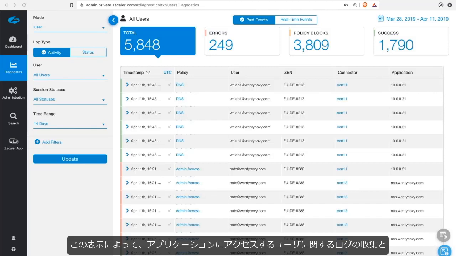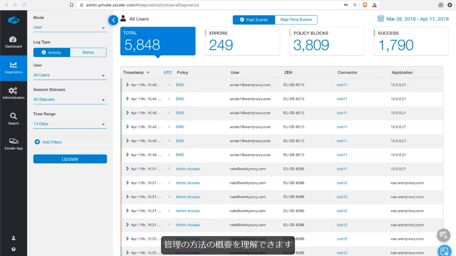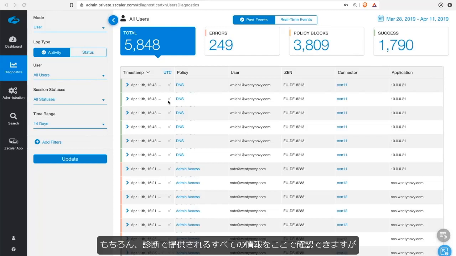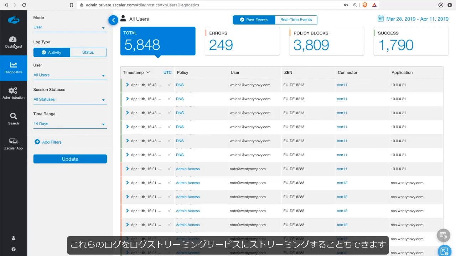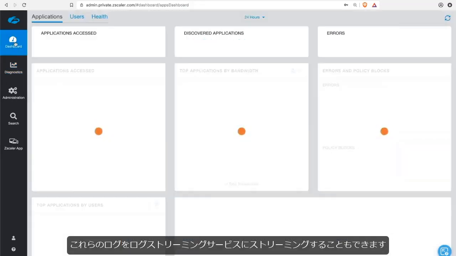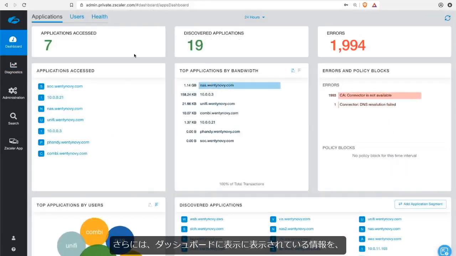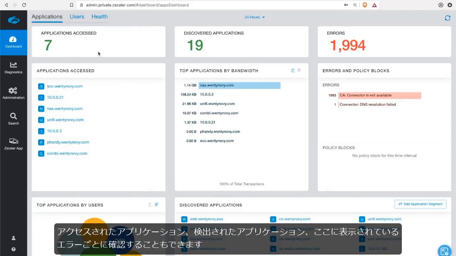This gives you an overview of how to understand and manage the logs that you'll be collecting in terms of your users accessing applications. Of course, this all can be represented here in our diagnostics. We can also stream these logs to the log streaming service. In addition, the information you see there is also represented here in the dashboard by applications access, Zscaler applications, as well as the errors you see here.